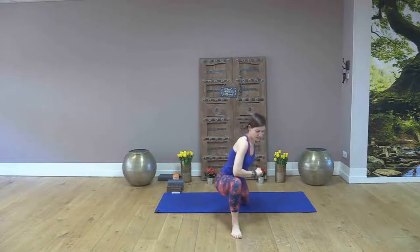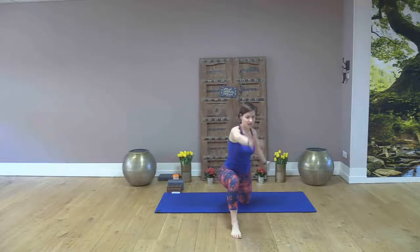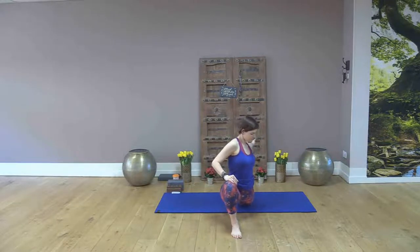Holding position, really be aware of how your body is responding. If you're making this movement, which is a clear message, you're doing too much. Stop the movement when you're feeling, oh yeah, I'm pushing my hips back. Don't go that far. Inhale and exhale. Maybe two more, inhale, and exhale, last one, and relax.